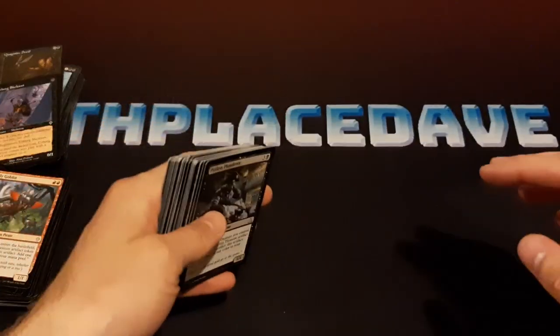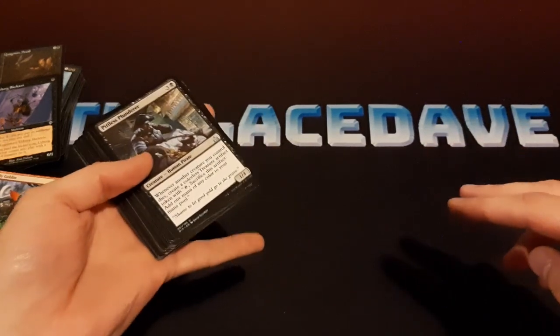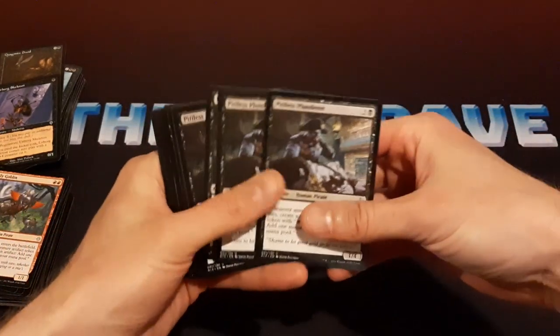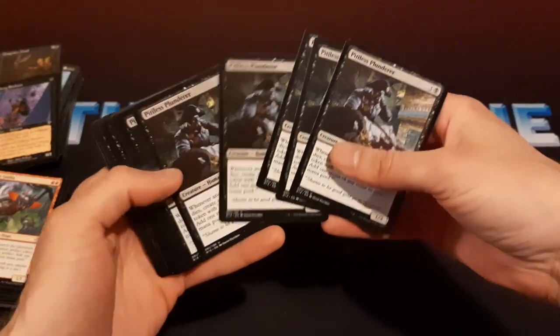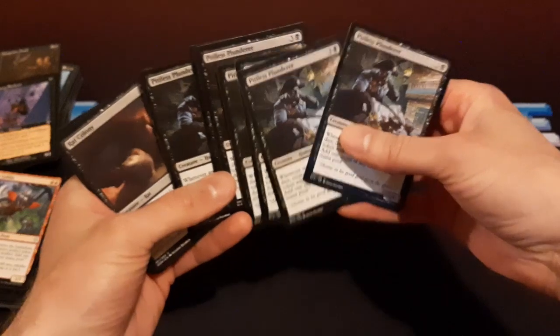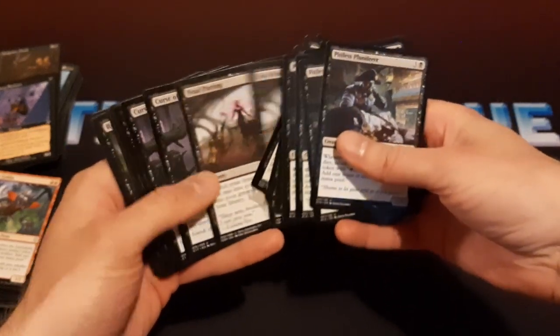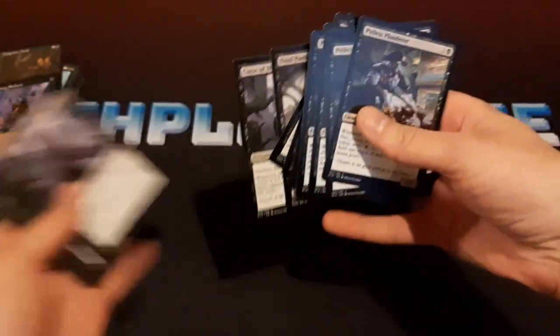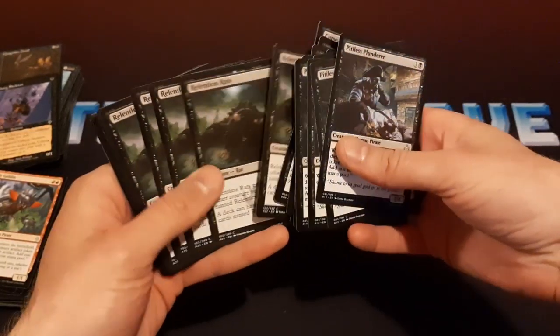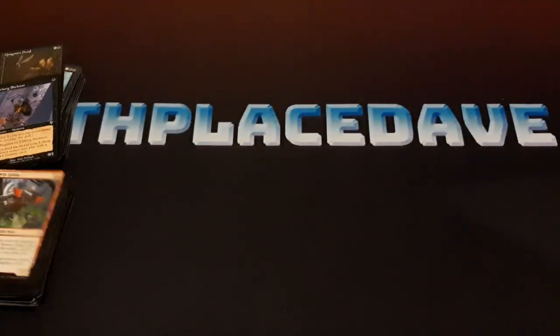Alright, so I've only looked through two of the boxes out of twelve so far, and I'm just going to do a little recap already, but so far I want to say there's probably more than $150 worth of stuff here, which is kind of crazy. A lot of it is because of these Pitiless Plunderers, but things like this have some pretty decent value as well, plus these red cards that I found. Yeah, I'm pretty optimistic about this one, gotta say. So let's continue on, shall we?